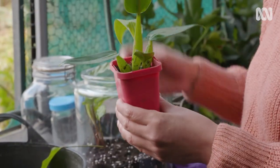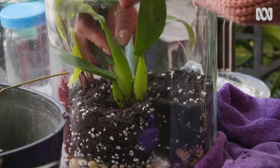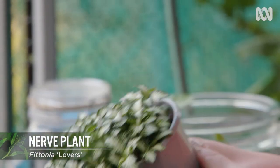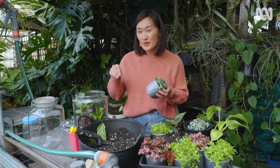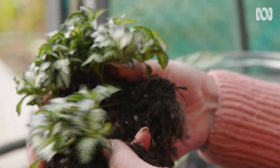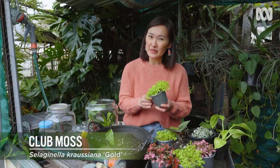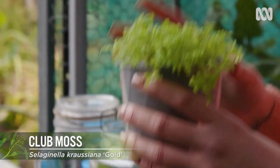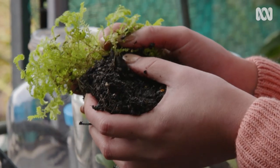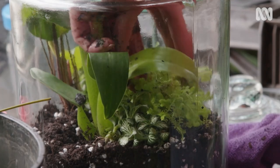Next I'm choosing something that's not as tall — this is Philodendron Fat Boy, which has chubby stems. If it starts to get too big, I'll trim it back. This little guy is a Fittonia — he's really cute and stays quite small, so it's perfect for putting at the front of the terrarium. I want to plant little pockets of it throughout, so I'm going to divide it. Fittonias don't mind being divided as long as you've got enough of the root ball attached, and they also strike really well from cuttings. This is club moss — it's not a true moss, but somewhere between a fern and a true moss. They have shallow roots, love moisture, and stay quite small, handling more environmental variation than true moss. Make sure you backfill when you put your plants in and cover the roots, otherwise they can dry out.